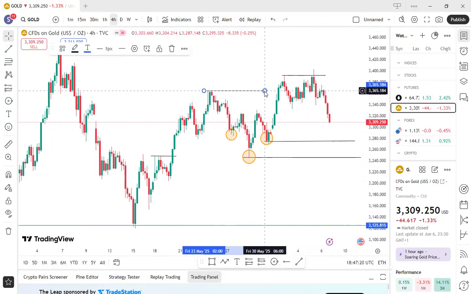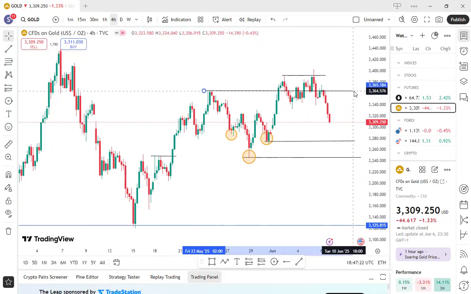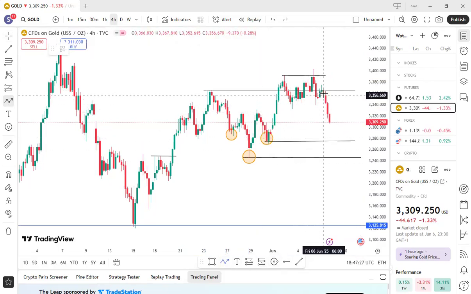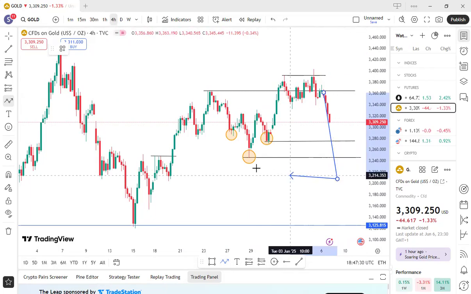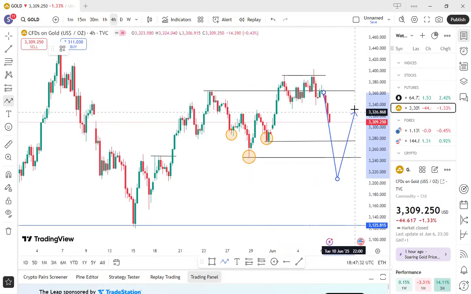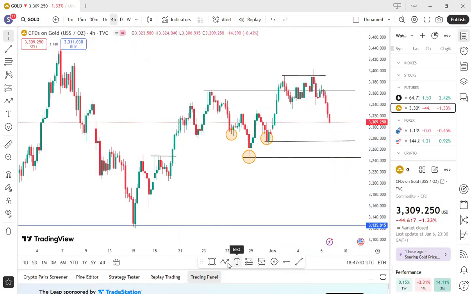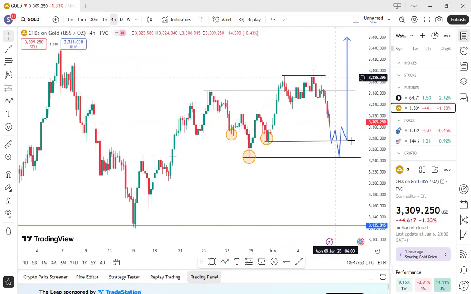So what you have to do is to throw out these highs. Once price gives you a change of character, it will have to make its way to this particular high. Let's say price gives you a change of character, taking out these lows. Price will have to make its way to this particular high, and then there will be a continuation of the sellers. All right. But if price didn't do that, and you notice gold retrace all its way to this particular low, pump and give you a confirmation, pump, boom, just join the buyers. All right. So this is it on gold.